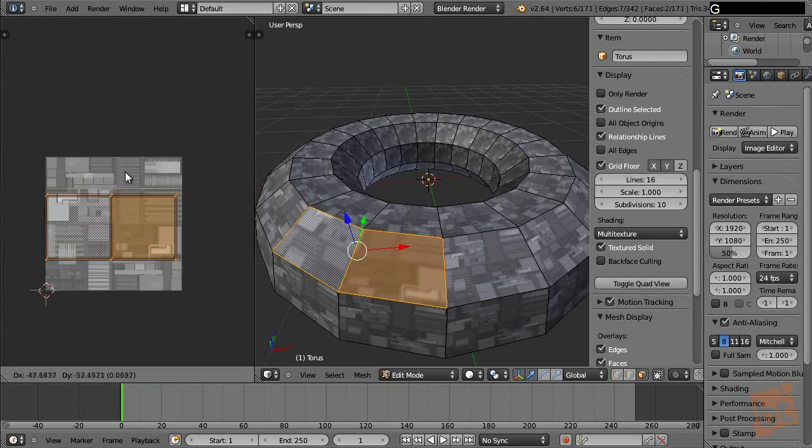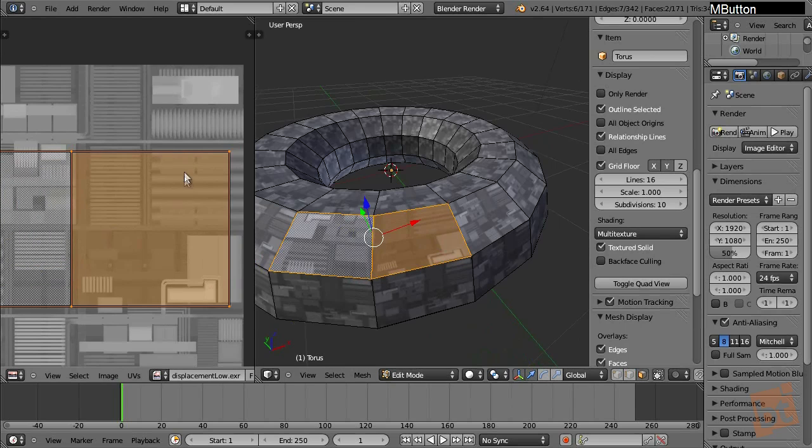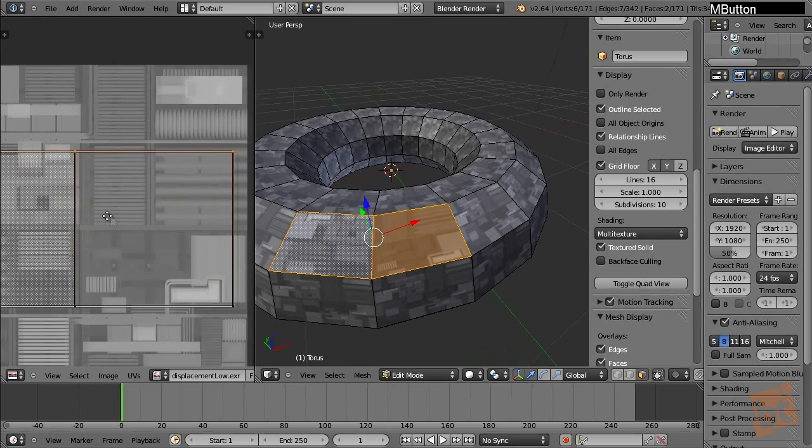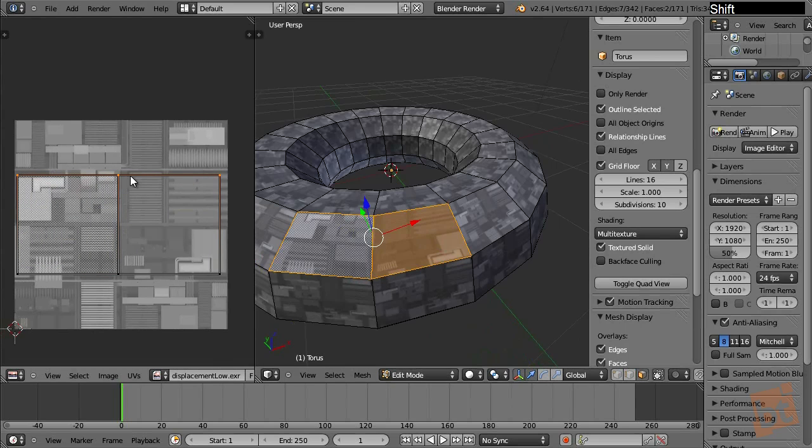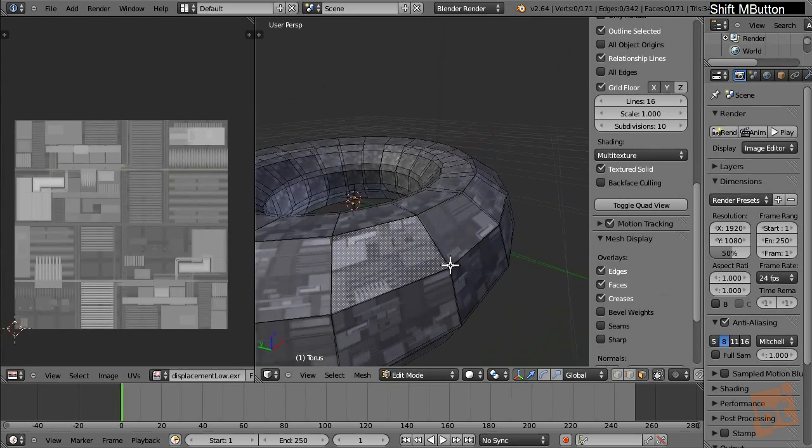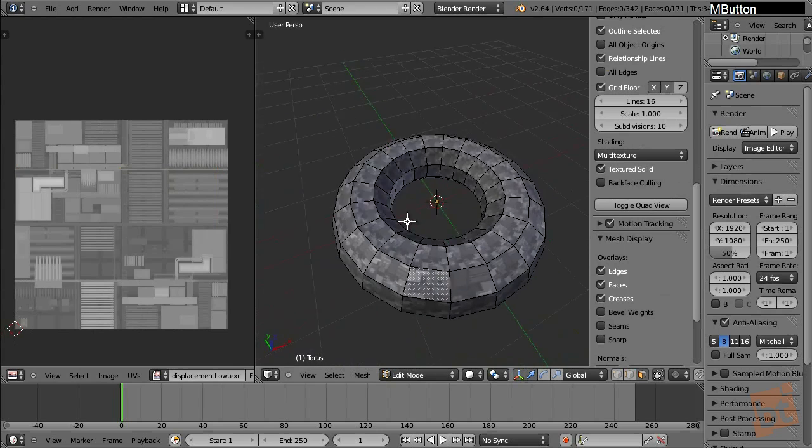So we can do something like this, right? And just pick the part of the texture that we want to pick, right? Even if you want even to play with this and distort it a little, you can do it. Not much, because otherwise it will be very noticeable, but it's cool.